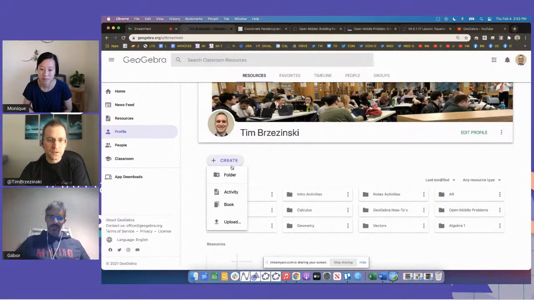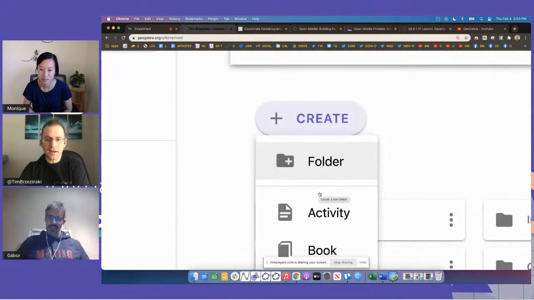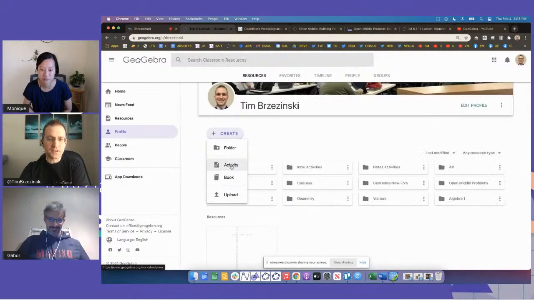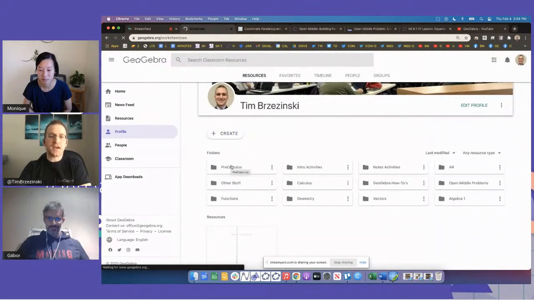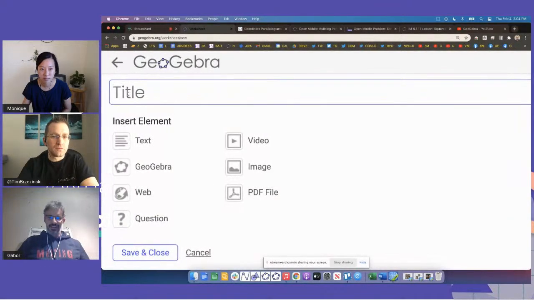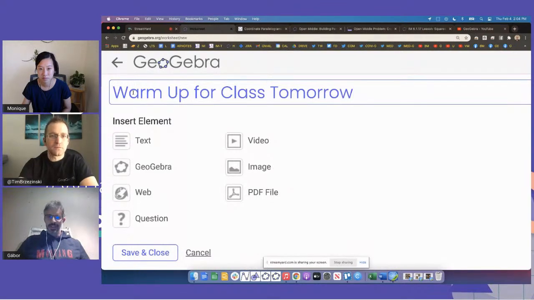Yeah, exactly. And you see that you can create folders, books, and activities here, but let's go for activities now. Got it. Activities which are basically containing our good old GeoGebra files. Gotcha. All right, so I'll go to activity here. This is kind of like a brand new Google Doc or a brand new Google Sheet. Like I have to put stuff in it now. Okay. And I will share you a secret here, because we plan to add the Notes app more prominent here. We'll add this just next to the question element, but it is not ready yet. But it will come soon. So if you add now a title, then you go to GeoGebra.